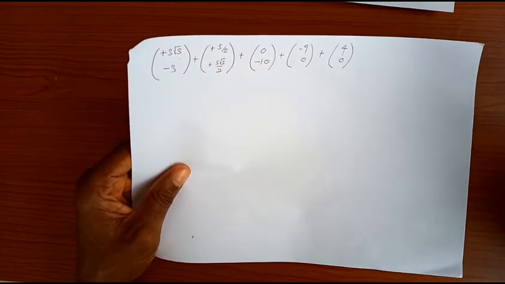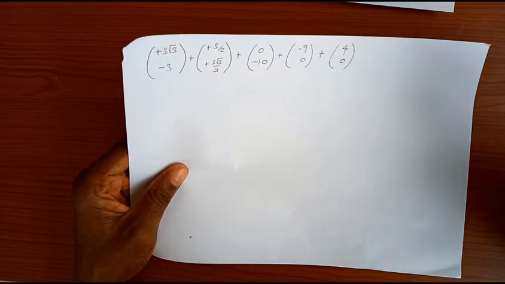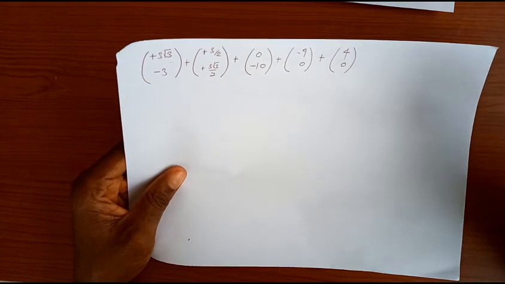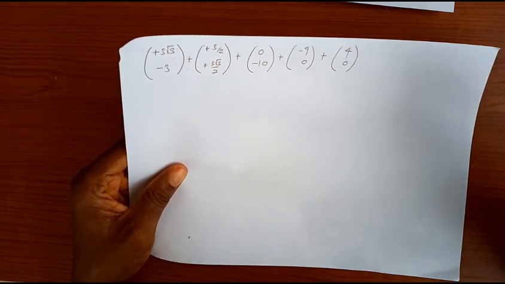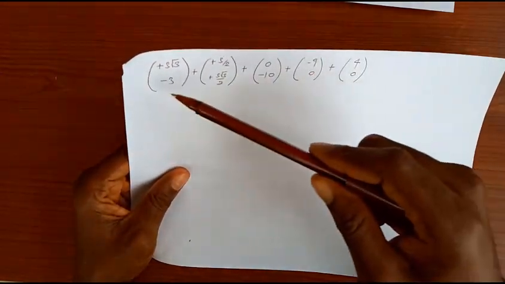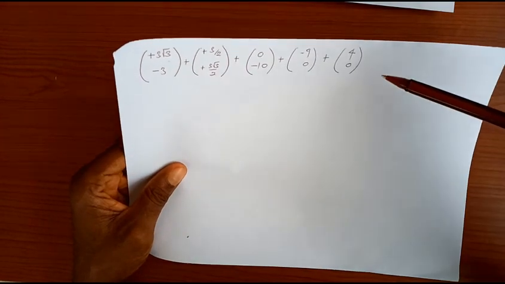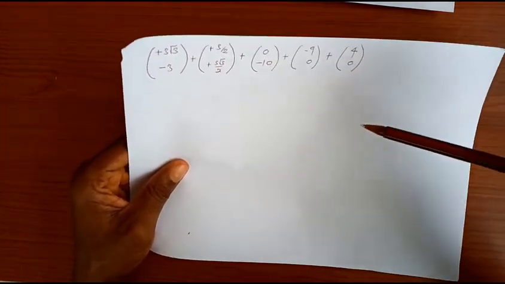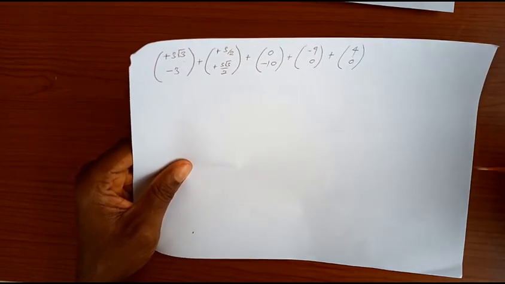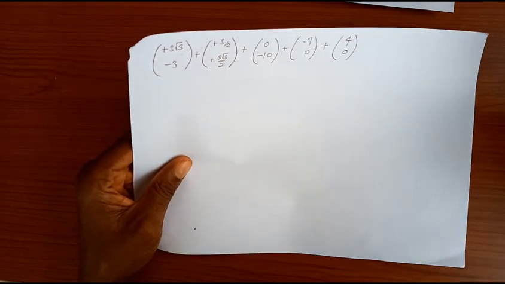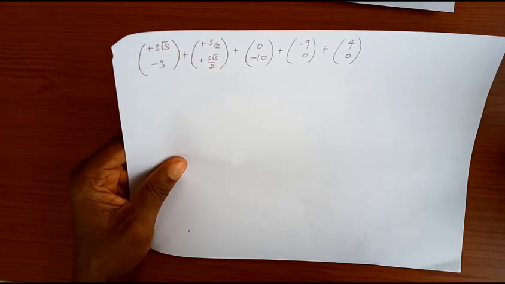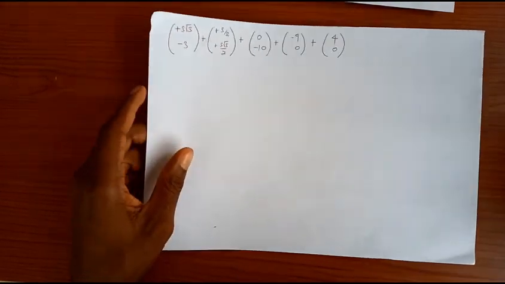Okay, so in a way, you remember when I was trying to explain how we could represent vectors, I explained that we could represent it with a line and an arrow, and also represent it in component form or magnitude direction format. What we arrive at if we add all the x and all the y is representing the resultant vector in component form. We will proceed and find the magnitude and leave our answer that way. I will also proceed and show you how to represent that same resultant force in magnitude direction format. So let's go.